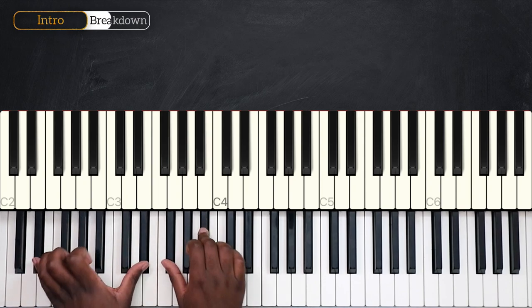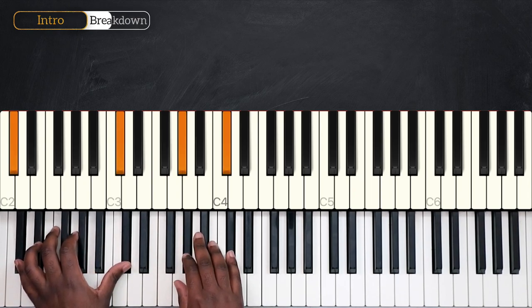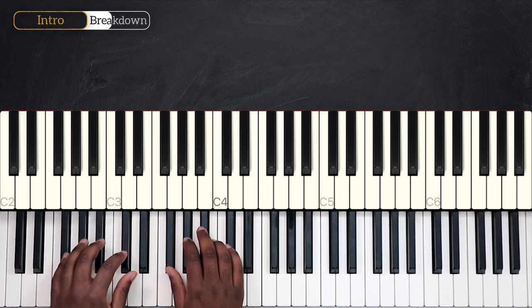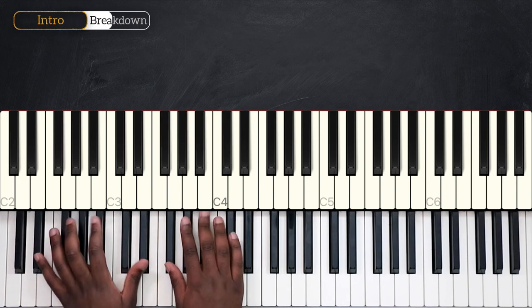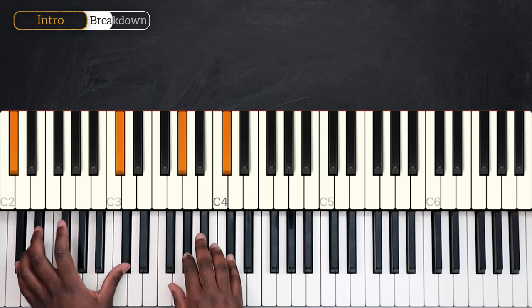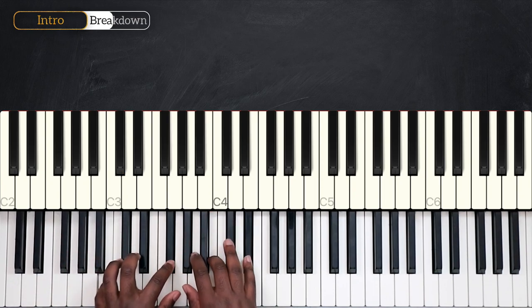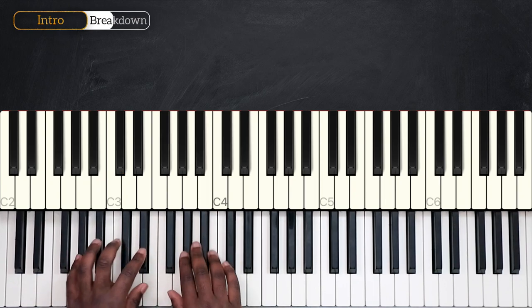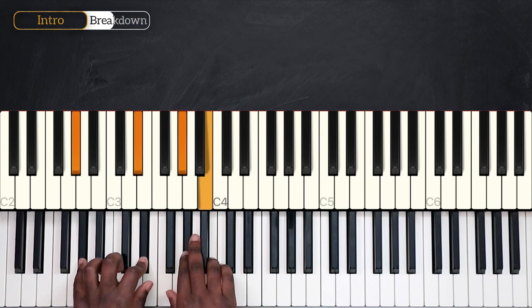D sharp minor on the first beat, C sharp on the second, and I stayed on F sharp major on the third and also the fourth beat. Let's continue. So the same pattern.